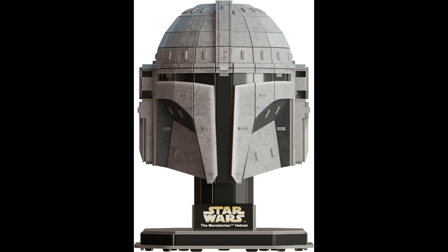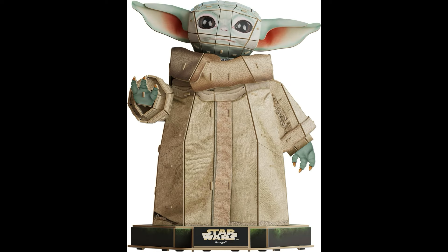And then, of course, we have the super, super Grogu. Look at how stinking cute this is! He has movie-quality details, 103 punch-out pieces on six cardstock sheets, glue and a stand with him, and the Mandalorian helmet as well. There are easy assembly instructions and no tools are required. The size on Grogu is 7.5 by 7.3 by 9.7 inches — that's a pretty good size 4D build model kit.